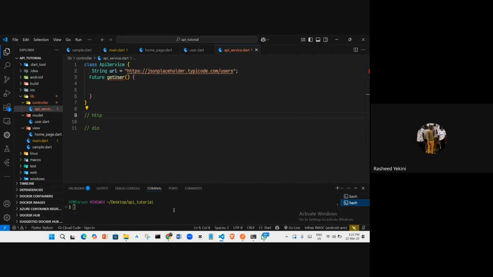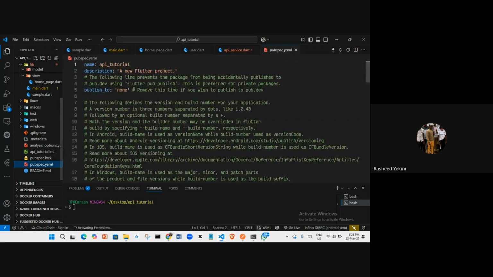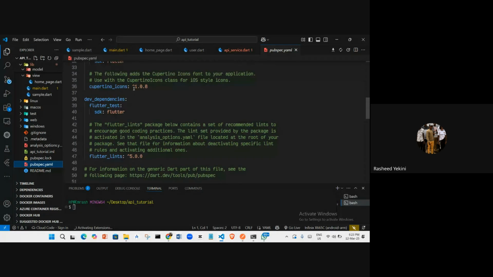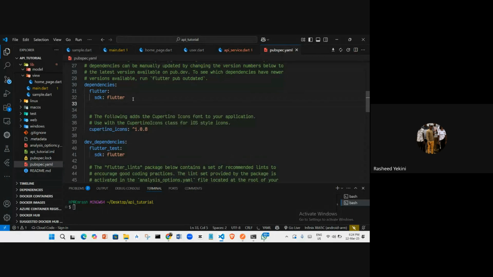While that is going on, let's add our package to our pubspec. Go to your dependencies, and in line with the dependencies, indentation is very important in your pubspec.yaml file. Make sure you never mess it up, because if you do, the sad thing is it's not going to show you a compile-time error, but your application will never run.